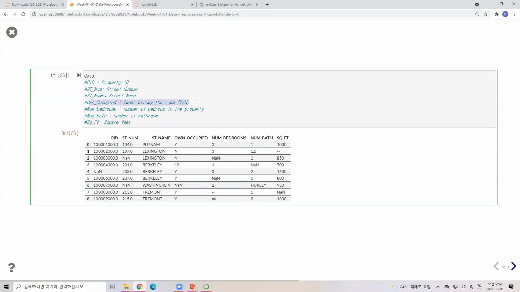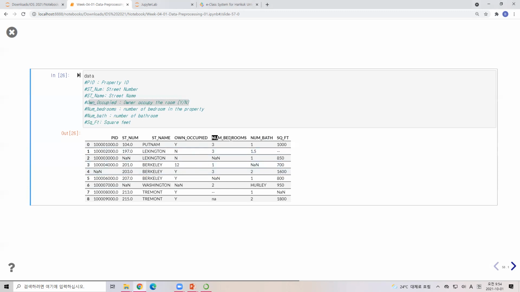Unoccupied, they have Y and N, but is it correct? Okay, it seems that we have noise. So when we have noise, what will we do? So I will teach you later.